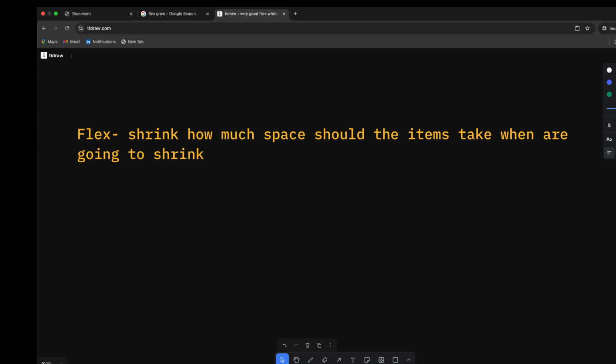So when I shrink, how much the item should shrink when there is not enough space available.